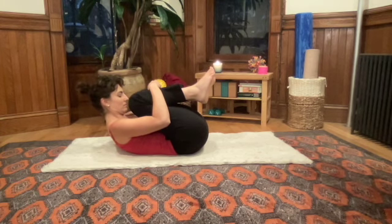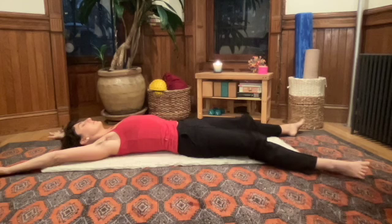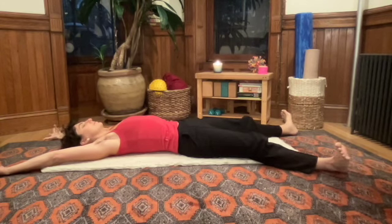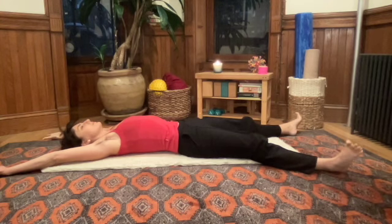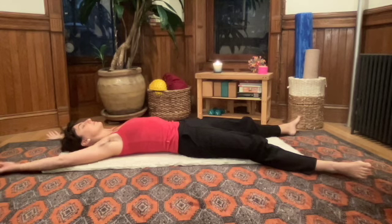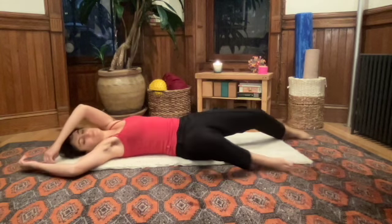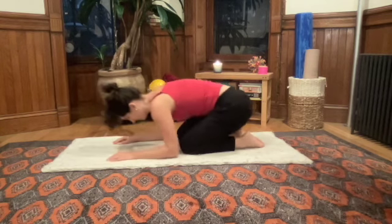And we'll repeat, moving back and forth between this gathering in, this flexing spine, into extension, arms, legs, and spine. As you're extended outward, you can open your eyes and look around the room, letting your gaze be another form of extension. Now just relaxing and rolling yourself onto your side.